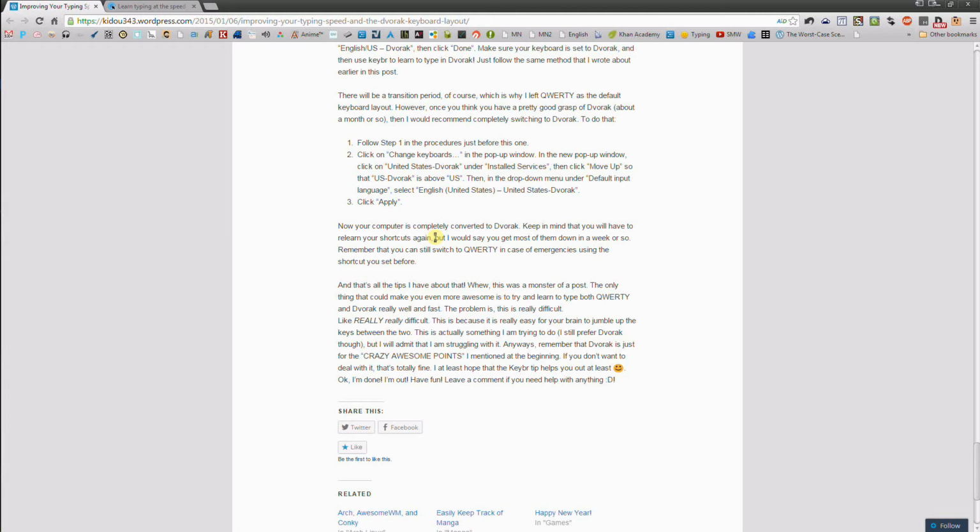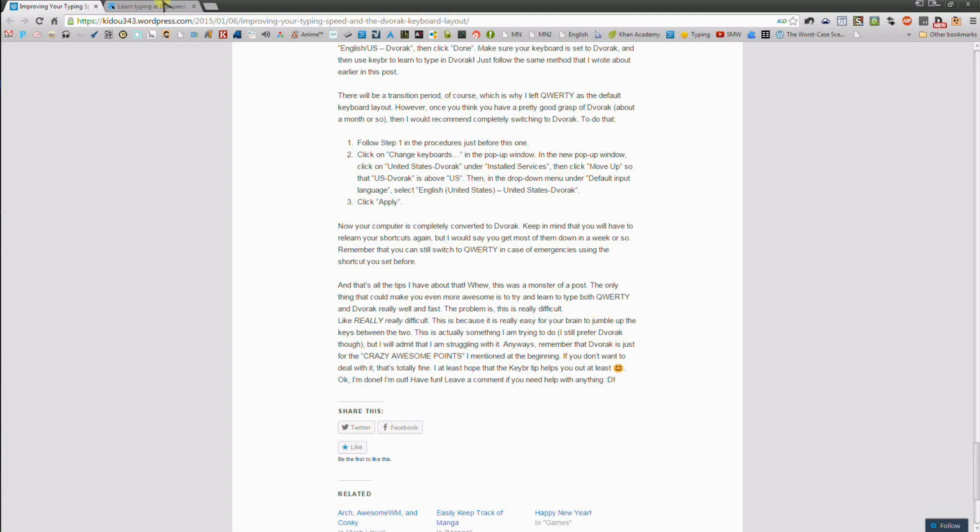Again, though, I know that QWERTY is useful just because it's used everywhere, so that's the only reason I would still learn it. And that's what I mentioned too, which is, if you want to get really crazy, if you want to go all out, you might want to try learning Dvorak and QWERTY really well, both of them.